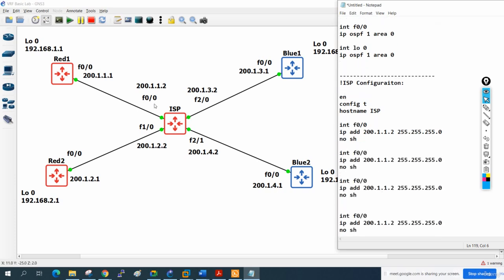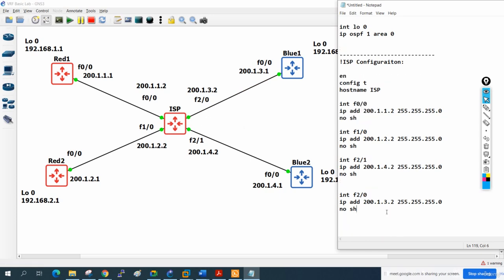So this first one we finish. The second is 1/0, and this will be 200.1.2.2. Then we have 2/1, and here 4.2, and this one is F2/0, and I will assign 3.2.